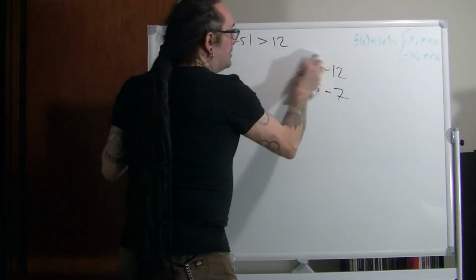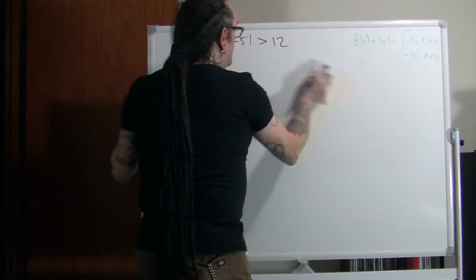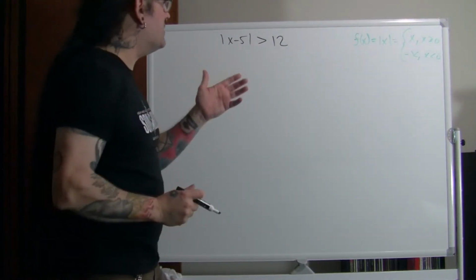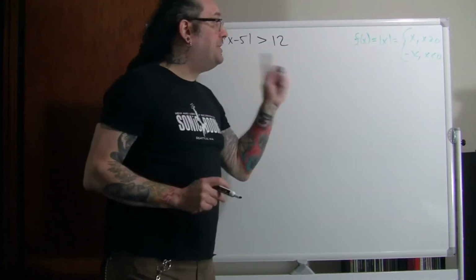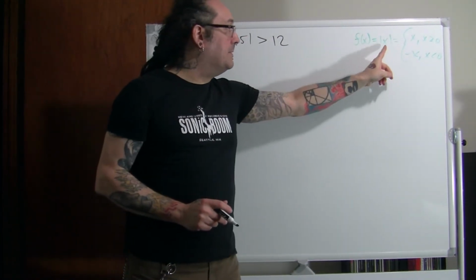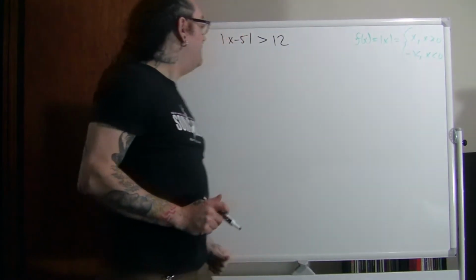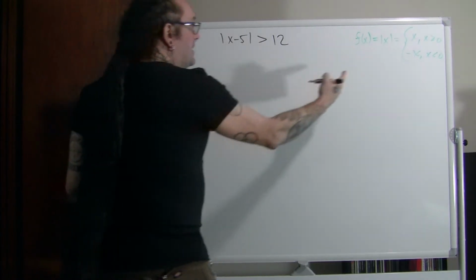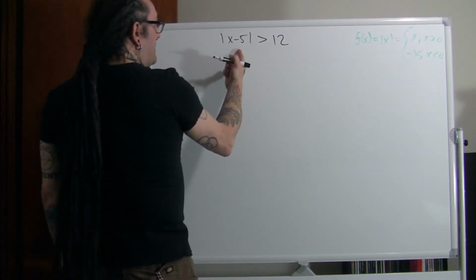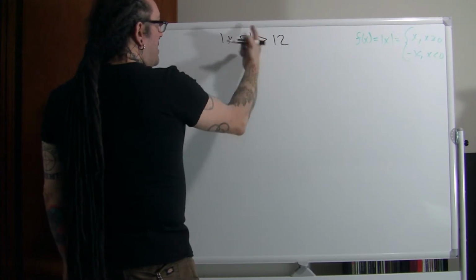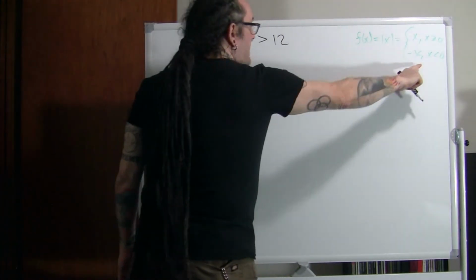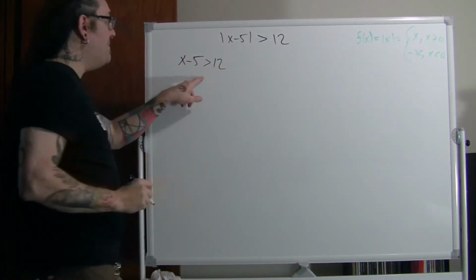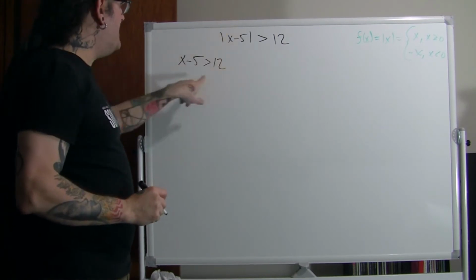We can actually make one change to our approach here that will give us the correct result. We're going to use this, which says do an operation on the argument to give us the correct value. Fine. So I'm going to do an operation on the argument. In the case where I want the argument to be less than 0, put a minus sign in front of it, right? Because I still can have x minus 5 is greater than 12. That part gave me the right answer. Just dropping the bars gave me the right answer.